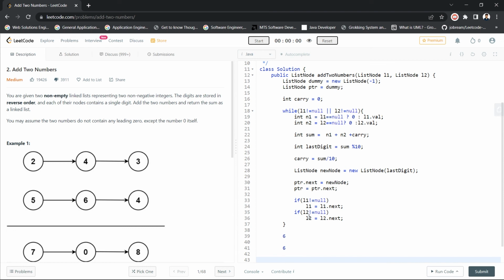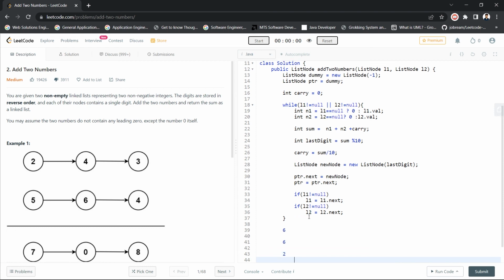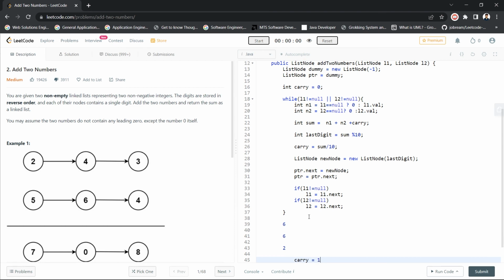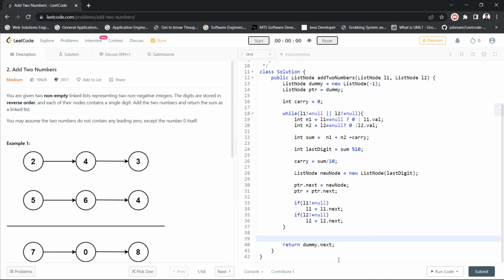So we take the last digit, which is 2, and we have carry left, which is 1, right? So now the carry will be in this variable only. We are not adding this carry at the end in this while loop. So now we have to add that carry if at all it is greater than 0. So if carry is greater than 0, we create a new node again, and the value is gonna be this carry. Now ptr.next is gonna be this new node.